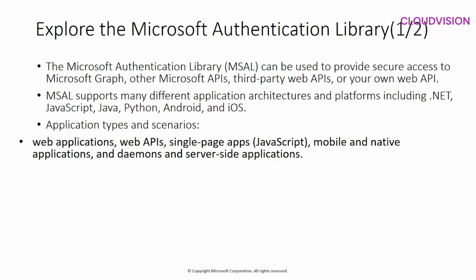And I can use these SDKs in different programming languages. We have the same SDK available for programmers in different languages. It is not only for .NET. Every programmer, whether good in JavaScript, Java, Python, Android, or iOS application development, can use the same SDK in different languages and work with it. And they can design web applications, web APIs, single page applications, mobile and native applications from where they want to access these resources by requesting permissions.